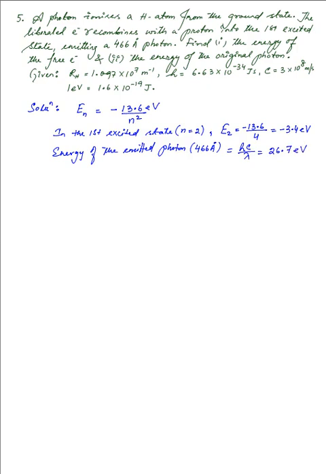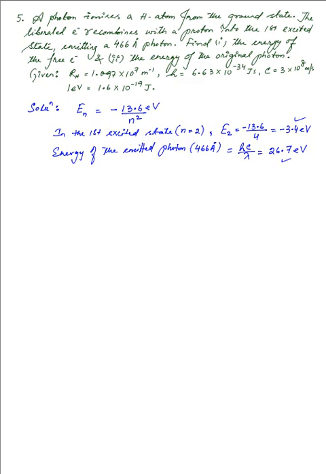You can put the values and check for yourself. This is what we are going to obtain. Now the total energy of the liberated electron that has been asked in the first place, that is the energy possessed by the free electron, will be a combination of both of them, because it will have some energy in the first excited state, which is this, and the excess energy that was released upon recombination, which was this.